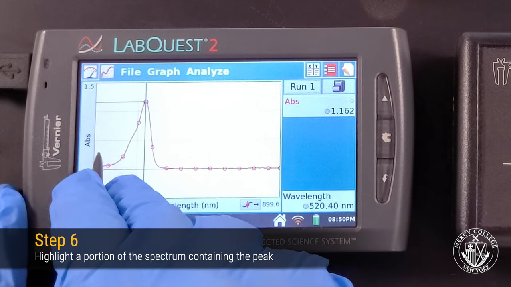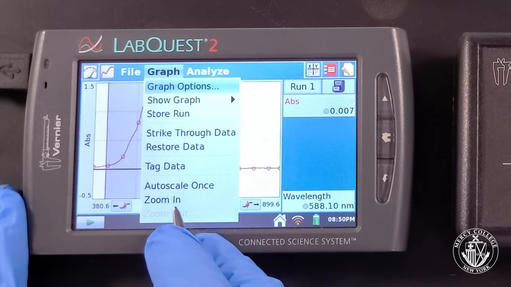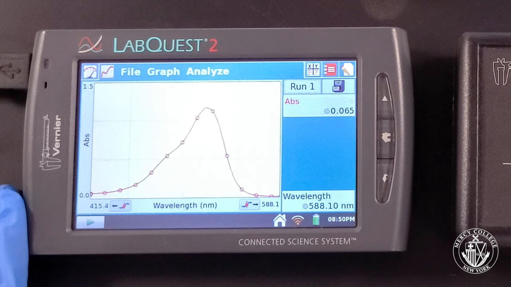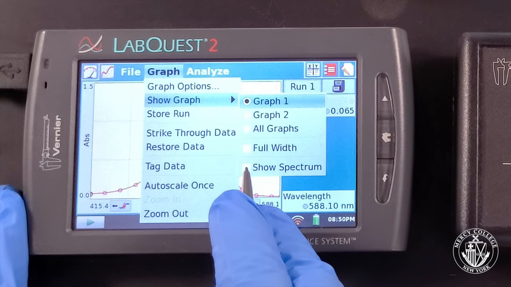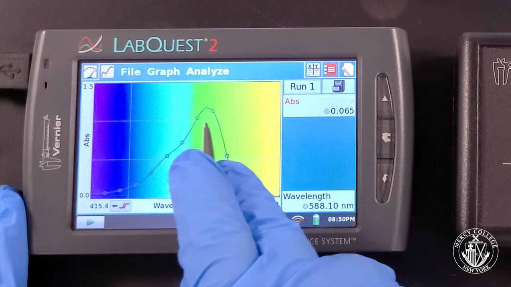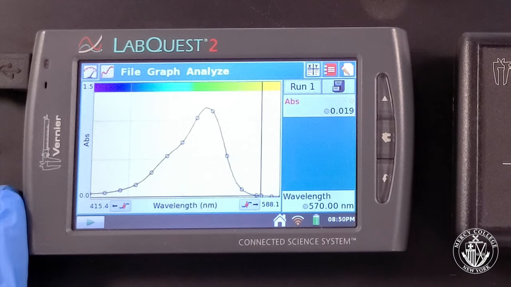To see more detail on your collected spectrum, highlight your data and select Zoom in from the graph menu. To see which colors your sample is absorbing, select Show Graph and Show Spectrum from the graph menu. This allows us to clearly see the absorption in the blue-green region of the spectrum. Double tapping at the top of the graph will shrink the color spectrum.